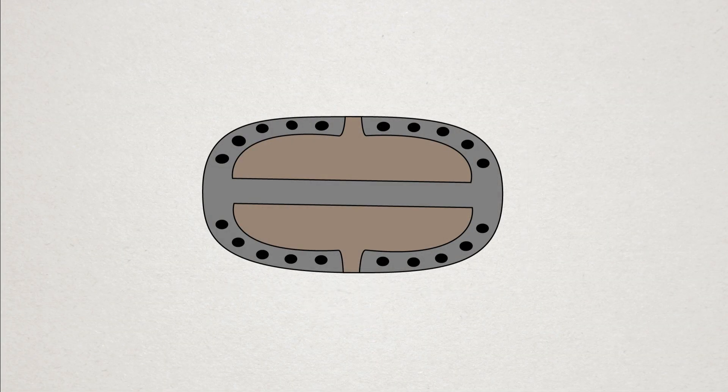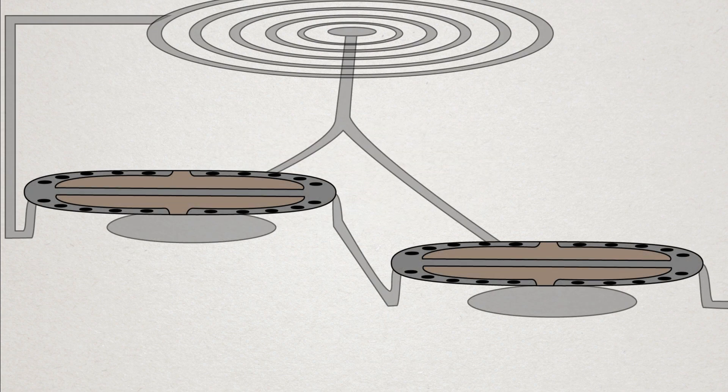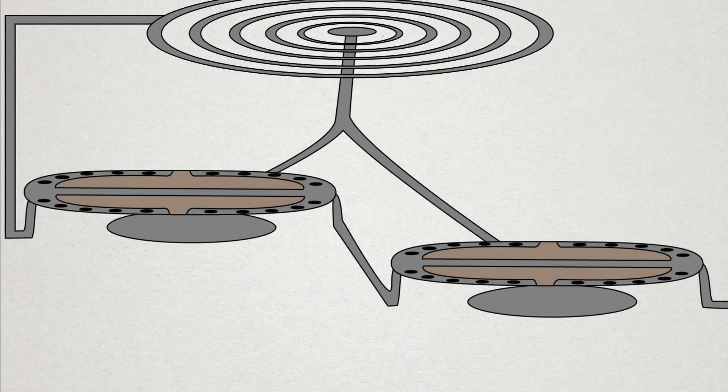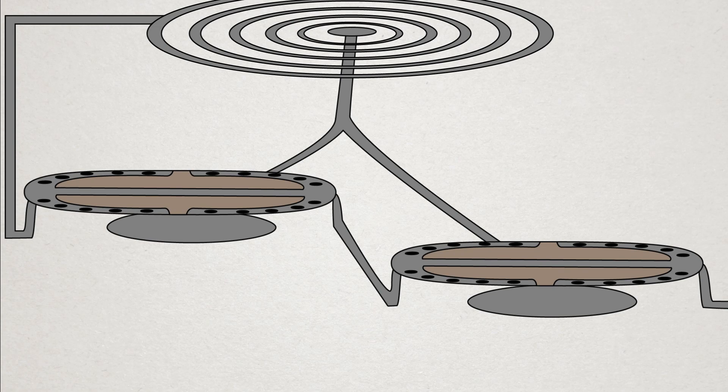The drums are suspended by small connectors that help to separate the drum from the substrate. This allows for the placement of an aluminum plate underneath the drum that forms a parallel plate capacitor between the drum and the plate.